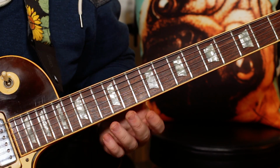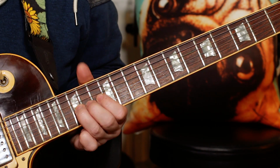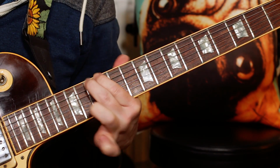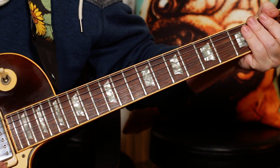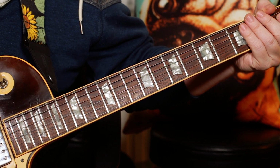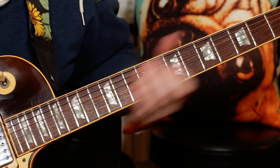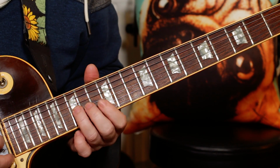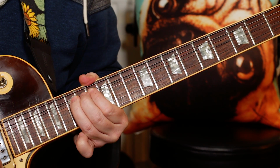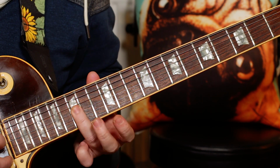Now there's a nice lick that comes in towards the end of the song. Okay, so I put the chords on a loop there to play over that. And what I'm playing there is all based around the F minor blues scale, and a few chromatic notes in there. So I'm starting on a B flat bending to C, from 15 bending to 17 on the G string.